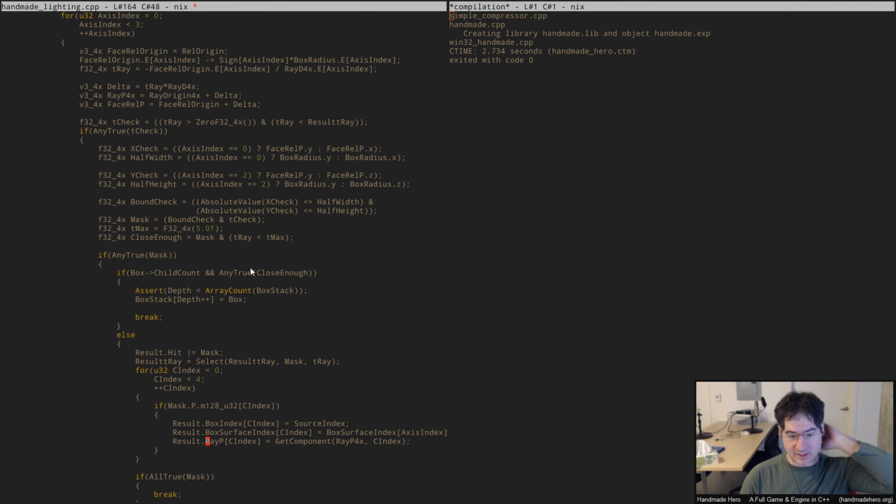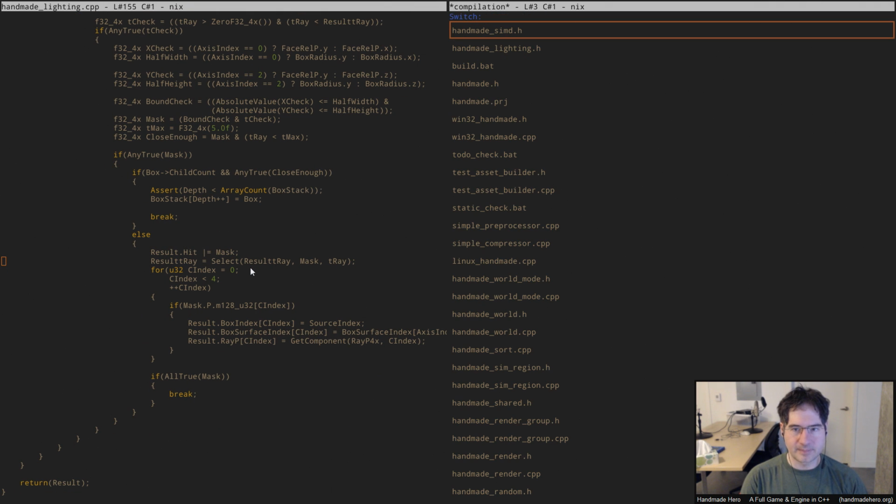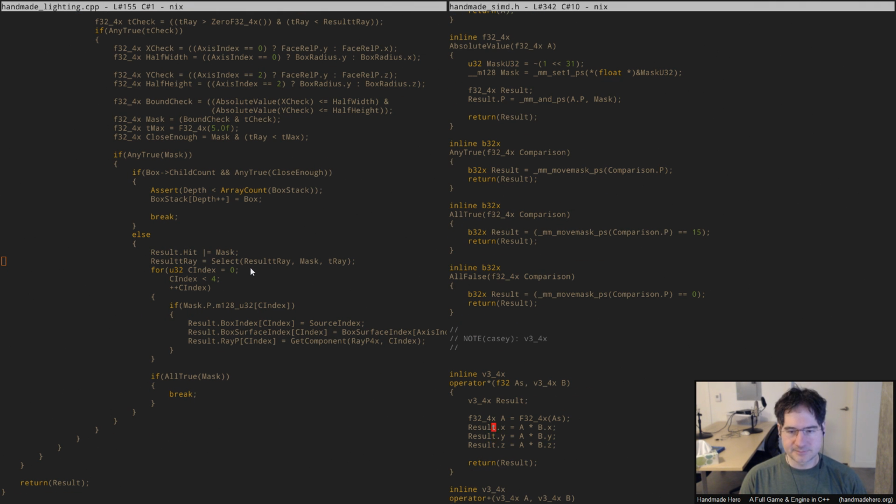We could just say, all right, we need a replicated version of the source index, and we need a replicated version of the box index, and whatever, and we'll go ahead and make that happen. So we'll do that in a second, but first, let's just talk about the select and make that happen. So if I compile now, the thing that we're missing is just that call. So in here, we have to implement it. What that's going to do is take two of these and the mask value, right?